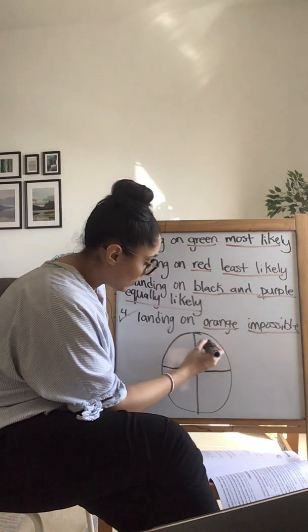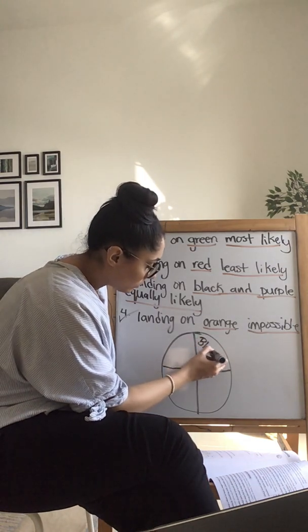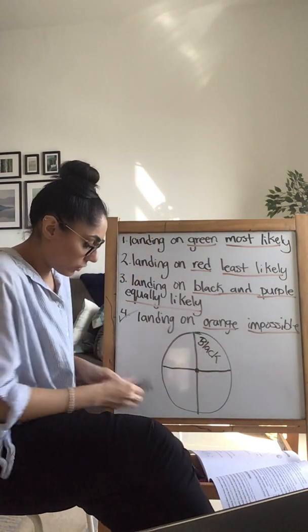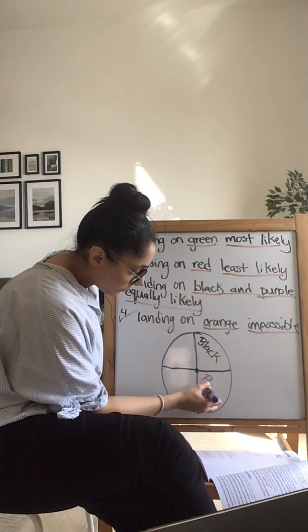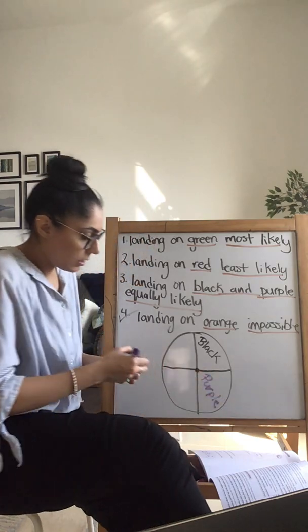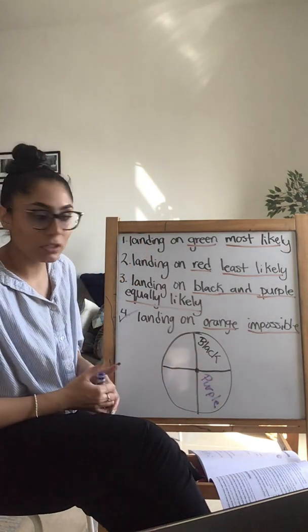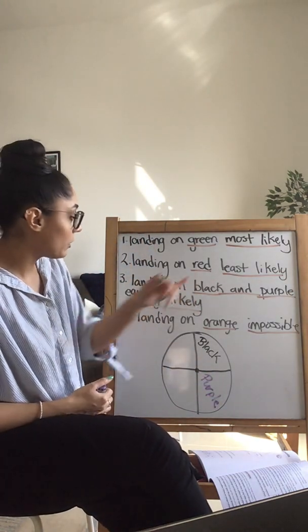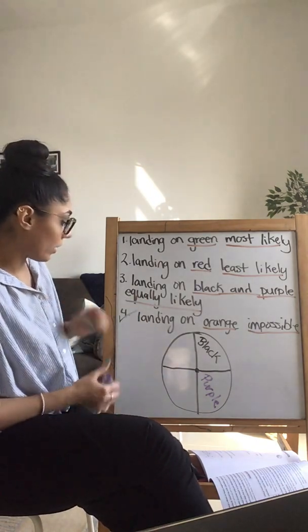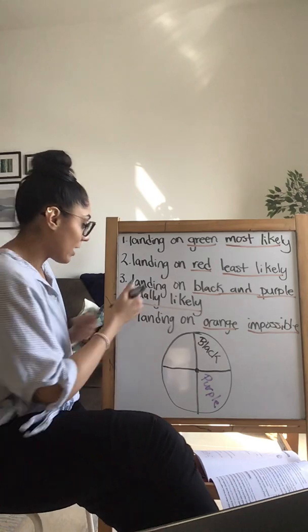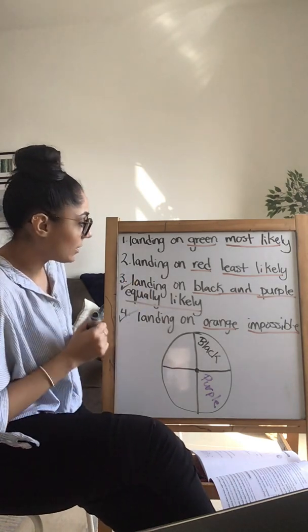So I'm going to put black here. Okay, because that's 1 equal section. And then maybe I'll put purple here. Right? So right now they're equal sections. That matches because landing on purple and black has to be equally likely. And right now it is. Okay, let's keep going. So as of now, it's correct. We might have to change the sections and whatnot, but let's keep going.